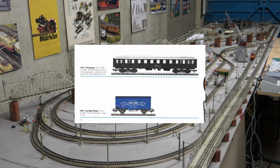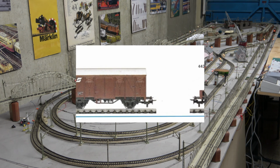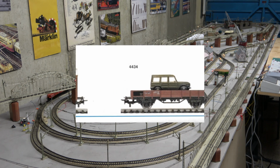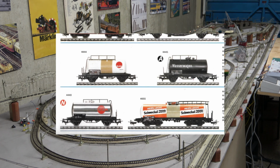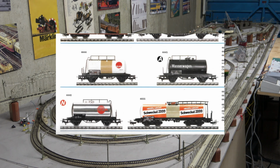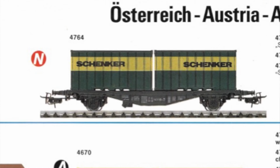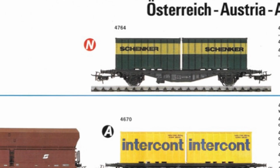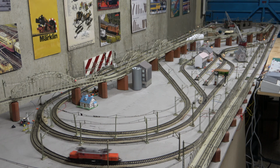We have the 4401 Ban Express, for example, 4407, 4434, the car transporter. We have the tank wagons, ÖFA, ÖMV, the Schwechat or Schwechat, I don't know how to pronounce it, and then a few container and more modern high-sided or steel transport wagons. But due to the position of Austria on European trade routes, anything freight from Switzerland, Germany or Italy would also have been possible.